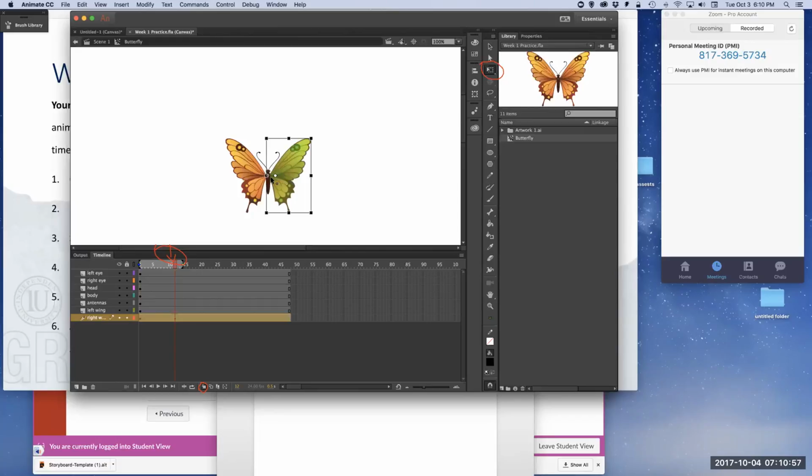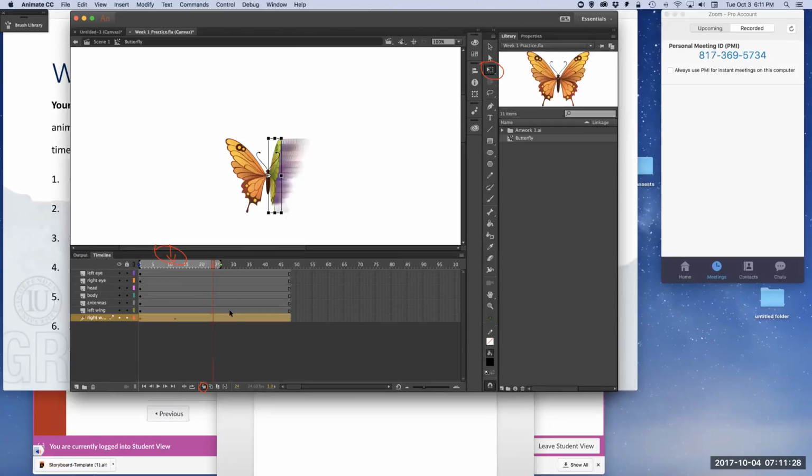So I'm going to drag that white dot all the way down to the body of my butterfly and then go back and scale this wing. And it needs to come up. And it shows you the motion that wing's going to go through to get to that position. It needs to scale up. And then I'm going to go out and click in frame 24. And again, I'm going to drag that blue dot all the way back to 1 because I need to see where I need to flap back to.